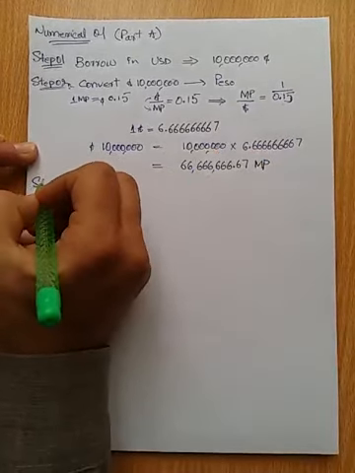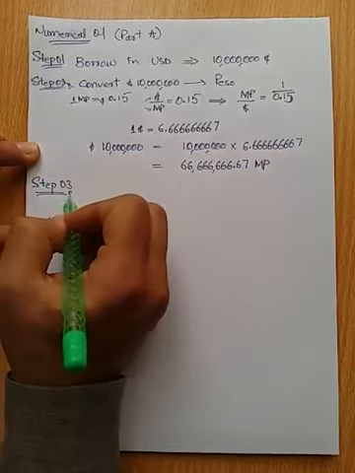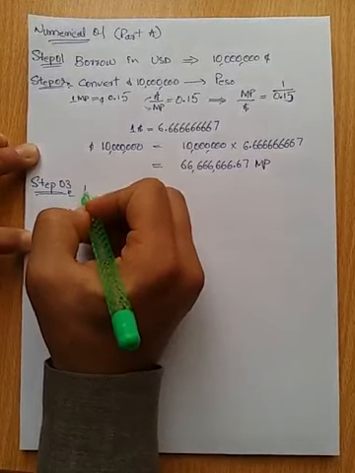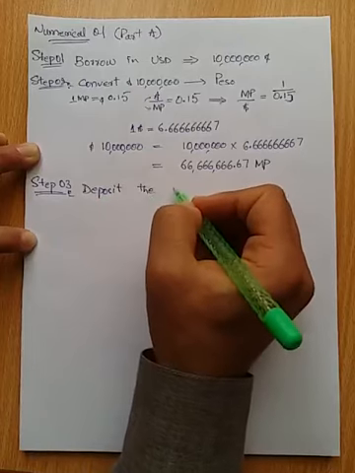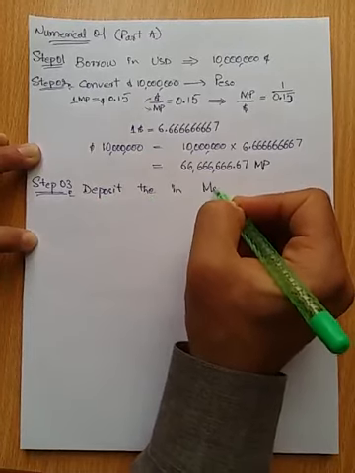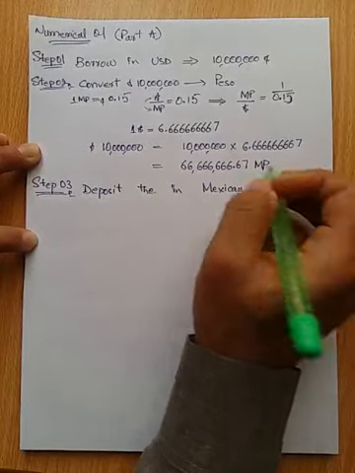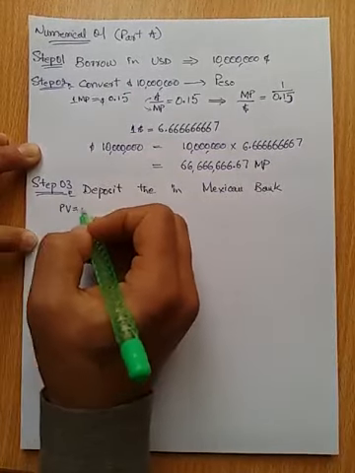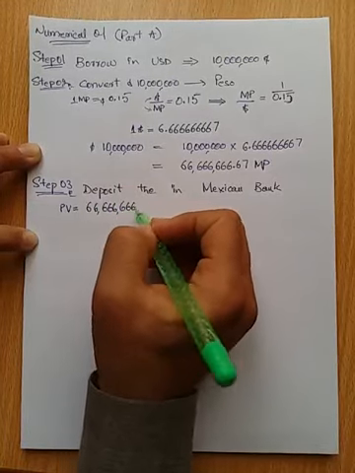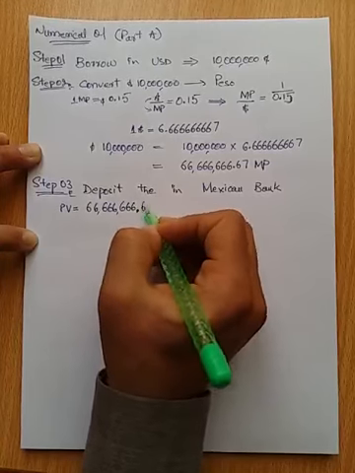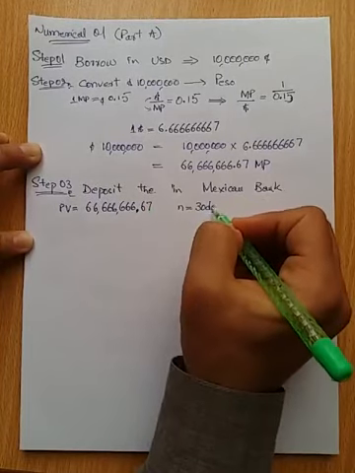Okay, we got this money. What should I do with that? I will do the same thing which I planned to do. I planned to invest money in Mexican peso. So let's invest. What I will do is deposit the money in a Mexican bank. When I deposit the money, how much will be my present value? 66,666,666.67, and then the deposit would be made for 30 days.